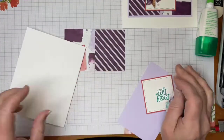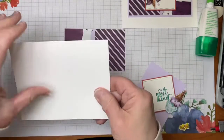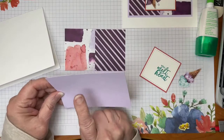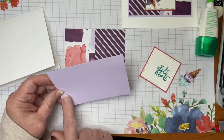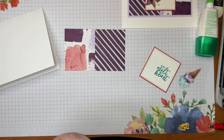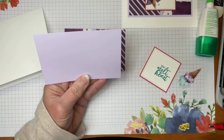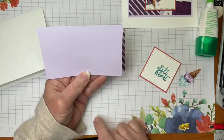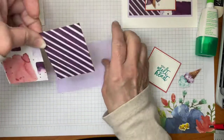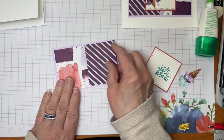This time I have the 8.5 by 5.5 card base, thick white. I also have a piece of, oh my gosh, what did I measure this at? I'm going to have to take a peek. Sorry, let me just measure this. So I have 4 3/4 by 3. And what I'm going to do here is adhere both of my rectangles onto this piece.